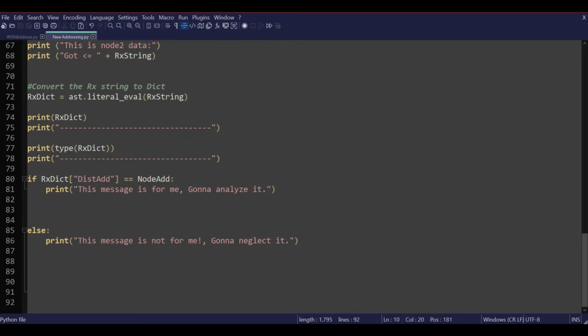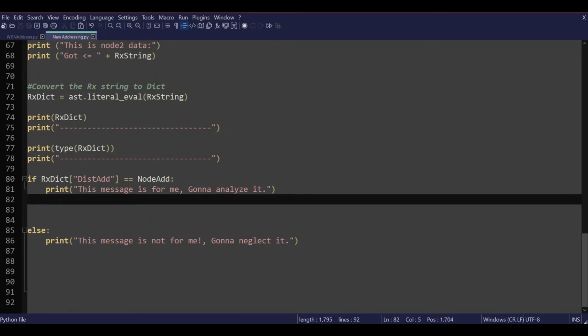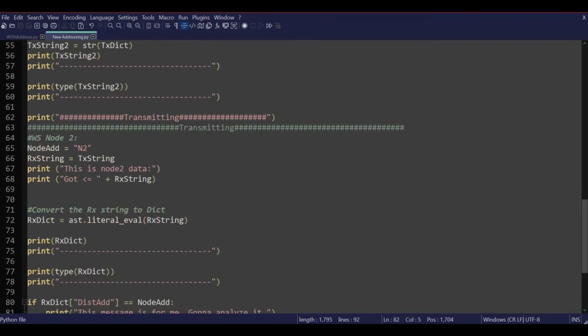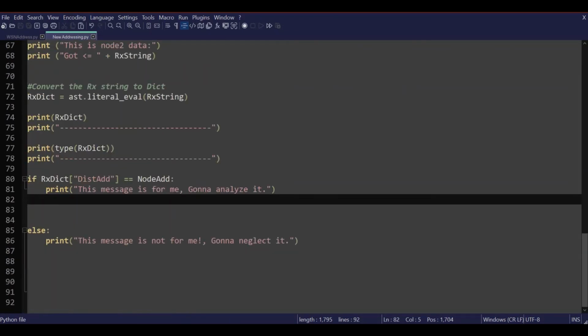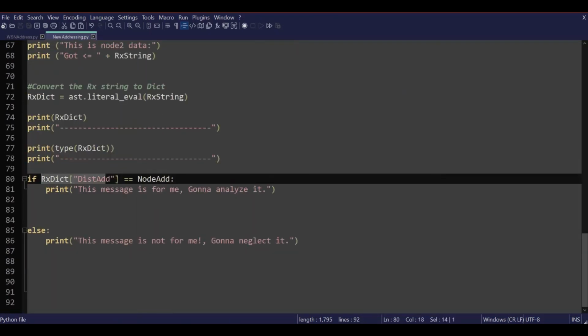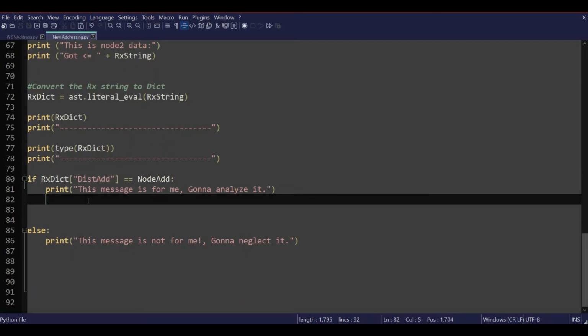Since this text or this string is for this node, we need to go through the dictionary, its keys and values, and we have to display or interpret each key with its value.